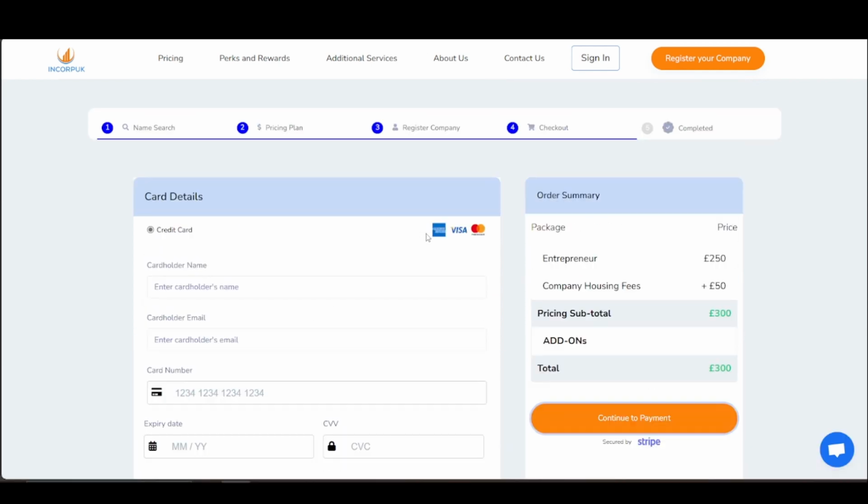Now once you have submitted the payment, you'll be able to log into your dashboard, then monitor the progress of your business registration. If there is any additional information that is required, you'll be informed via email or via text message. You provide the information and your business will be registered, and then your document will be sent to you electronically. If you want it to be mailed to you physically, you can also provide your physical address and it will be shipped to you. But everything can be done from the comfort of your home.